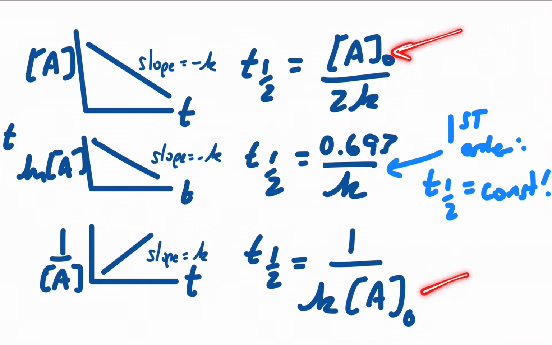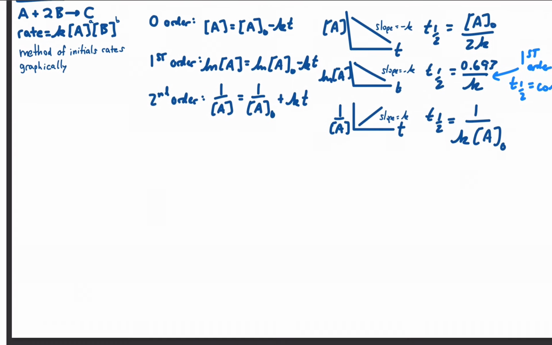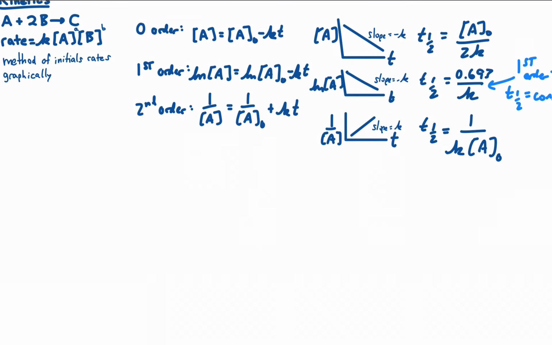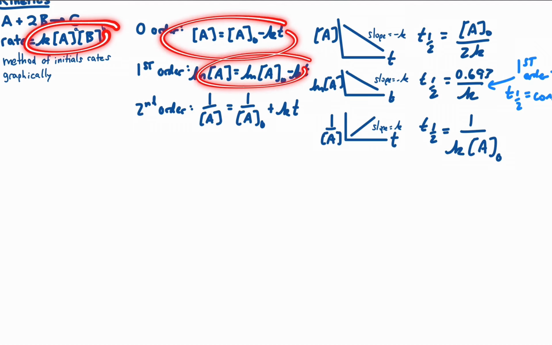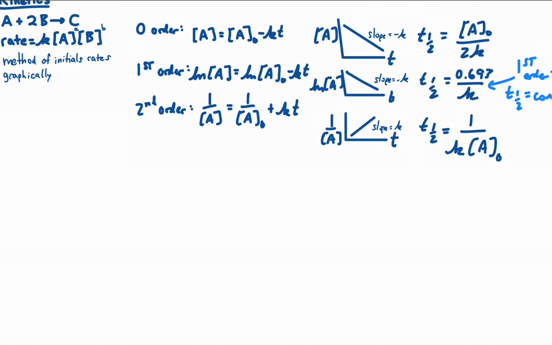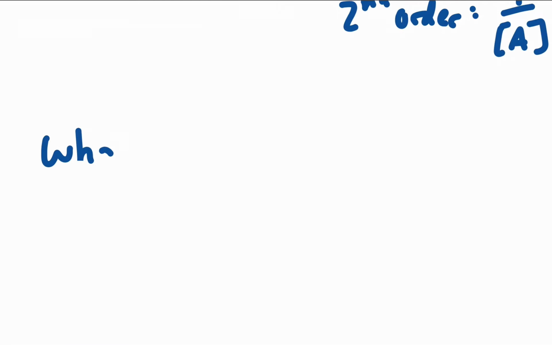They actually depend on initial concentration, so the half-life changes as the reaction goes, whereas the half-life is constant as a reaction proceeds for a first-order process. So that's just an introduction into how we represent how fast reactions work. They're with rate laws, either the more commonly seen differential or the integrated rate laws. Now, let's talk about what makes reactions faster and why.